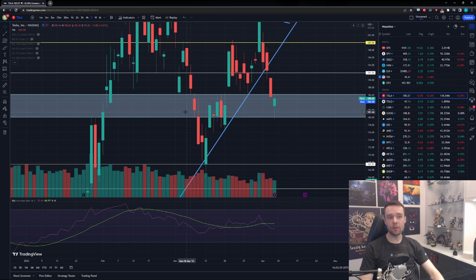And of course, if that breaks, well, we saw what happened over here when this candle ended up doing it, and holding it. But then the next day, it did gap down a tiny bit, and then it came up, tried to hold it. And then the second it truly collapsed below this essentially 180 level, you can see the pain, and vice versa. You can see what happened when the candle finally closed above 180. It gapped up and continued rocketing back up, right? So, it's a pretty important area as well.